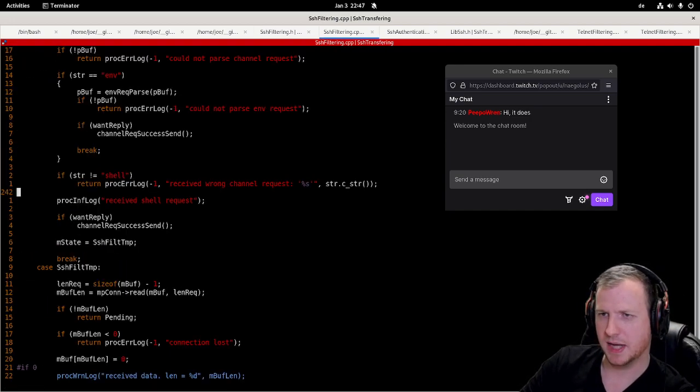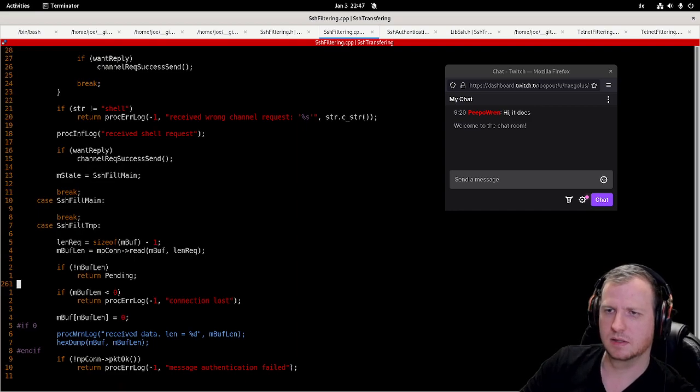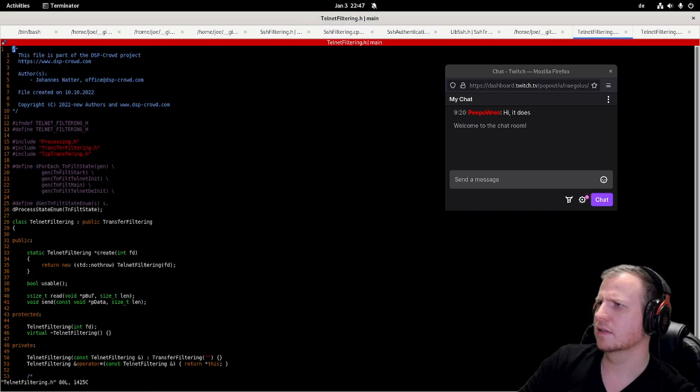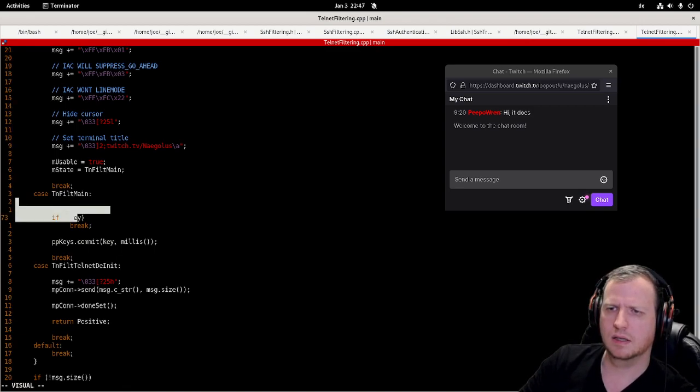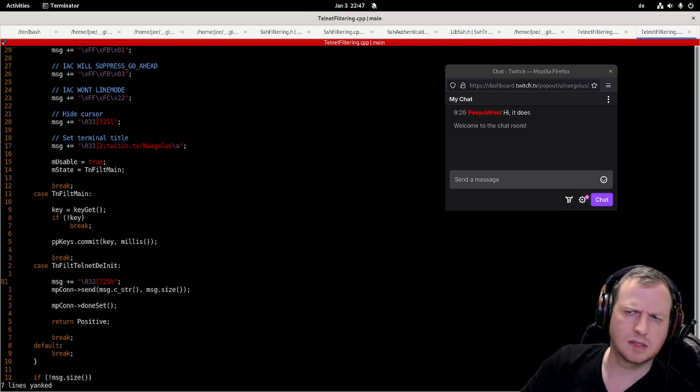SSH filter main. I copy this thing. Fine. And we stay in this state and we have a dinit here. It was a strange case.